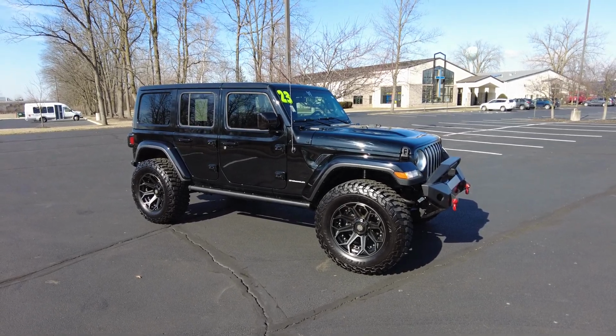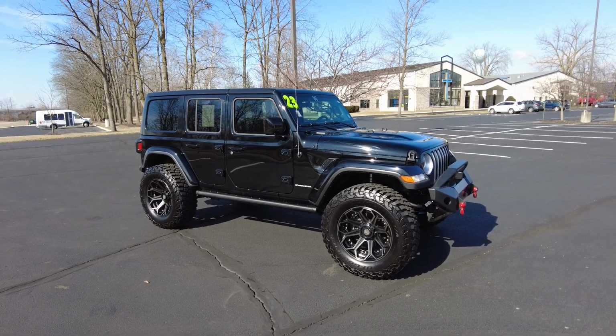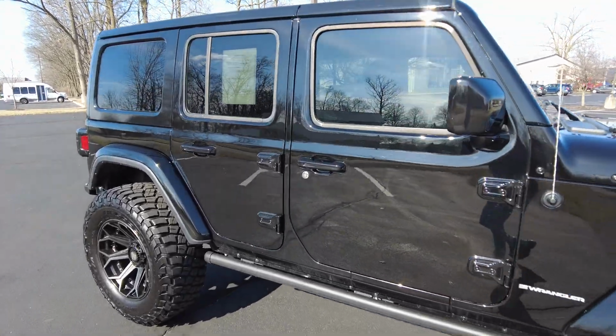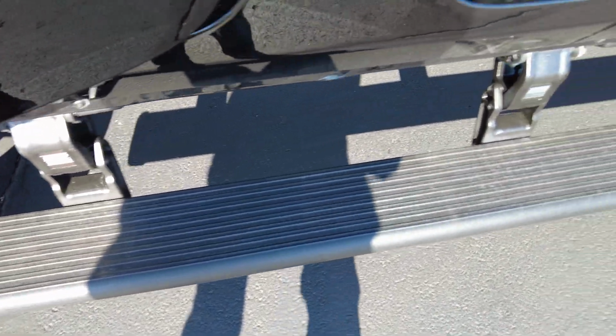It's not going to be all over the road like a lot of lifted vehicles are. It sticks true to the road, and it's a nice ride. 3-inch suspension lift, 37-inch tires, 20-inch wheels. All right, let's start the review. I mentioned that a couple minutes ago, sorry. We're actually gonna start it now. When you open the door, power running boards pop up. It's Amp Research power running board.